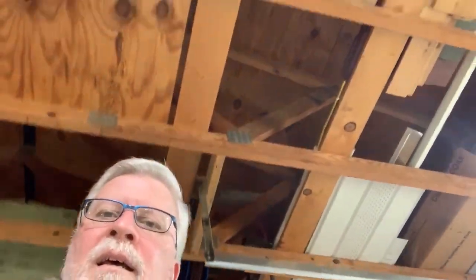I'm gonna turn that on just for grins and see if it can make any difference, because like I said, look up in the ceiling, there's no insulation in this garage, so any cool that goes in here probably just gets sucked up by the heat. But we'll see if that can make any kind of difference. But like I said, it's 74 degrees in here right now. We'll see how this goes.